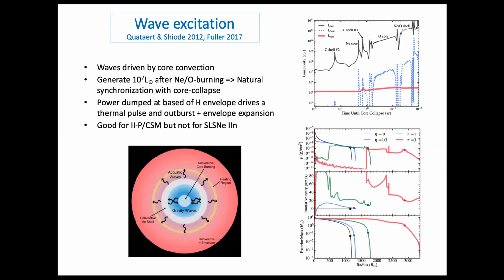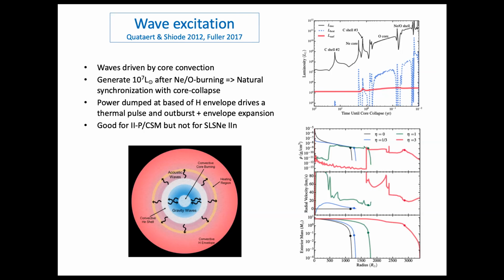The basic reason why this power from waves can really alter the structure of a red supergiant star is because the binding energy of a red supergiant envelope is very small. It's about 10^47 ergs. The core is highly bound, 10^51 ergs, but the envelope is loosely bound, so any energy dumped in there can have dramatic consequences. If you have an event like this, you basically shed the envelope and then it's gone. Then the core continues to evolve all the way to core collapse and then explodes. And then you have interaction of whatever residue you have with this material.